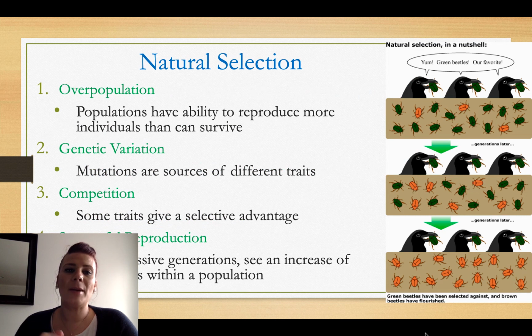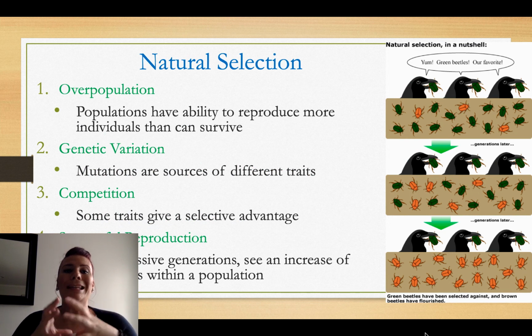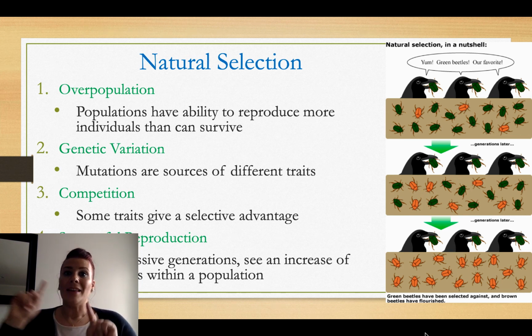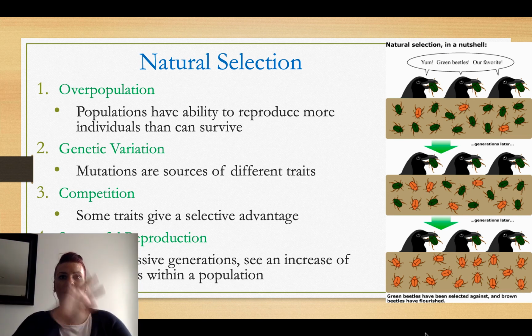When we talk about natural selection, we have to have these 4 things happen for it to occur. First, overpopulation: we need a good number of organisms in that population, so we know that they can reproduce with each other. This causes the genes and genetic material to shuffle, because ideally they're having offspring with different partners, and that will change the type of DNA that we get.